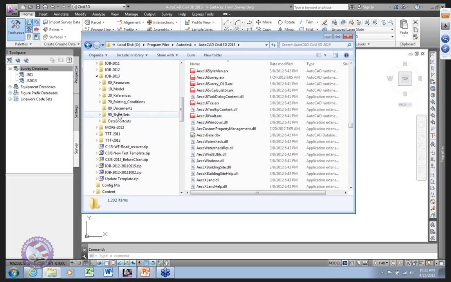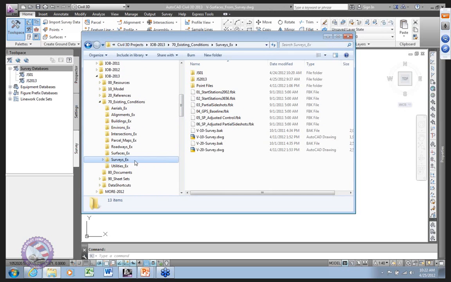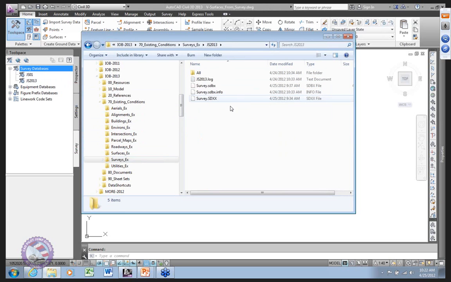And in fact, the way that Civil 3D works, we have an existing conditions folder, and we choose to store our survey databases there, and you will see there's my two folders. So when we create a new database, we are effectively creating a folder, and inside that folder, if you run around, you'll have multiple kinds of files. These are all SQL Server Express files with different names.